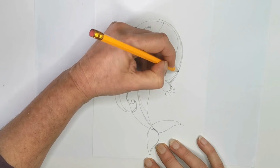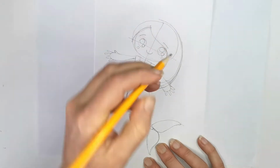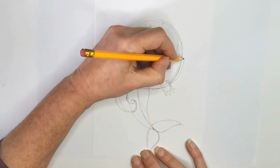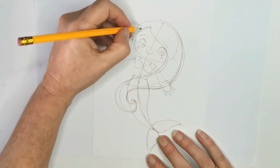Let's not cut across the thumb. I need to turn my work really, but I'm determined not to. So I've got a lot of lines going on there, but not to worry. That's fine. We're even going to come a bit further out. There we go. That's going to be great, even though I've got so many lines here to start with.